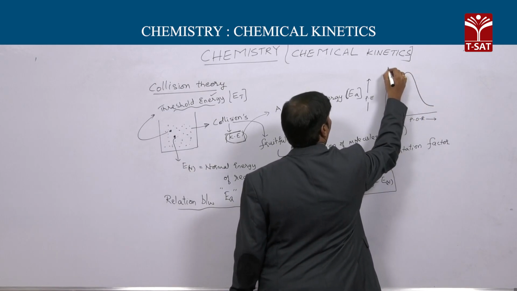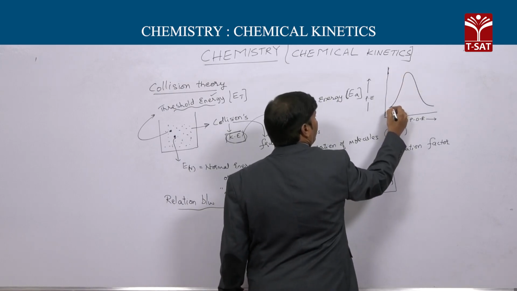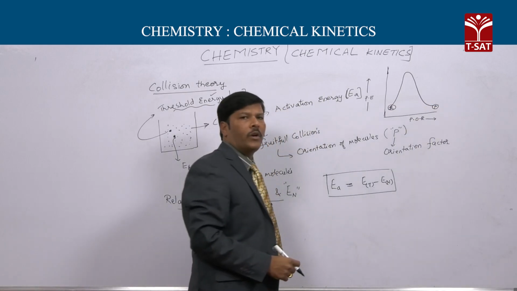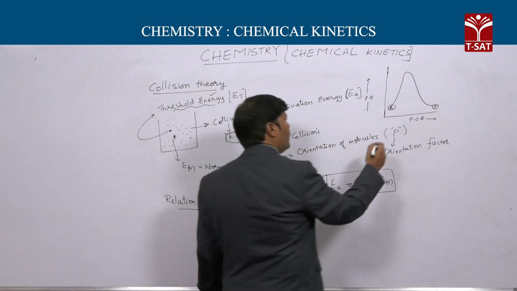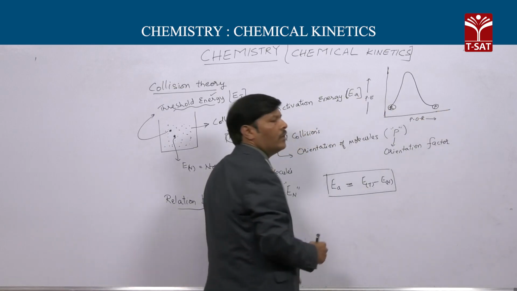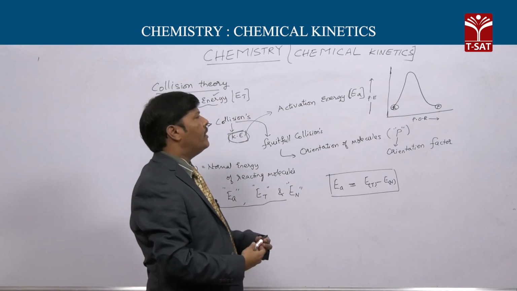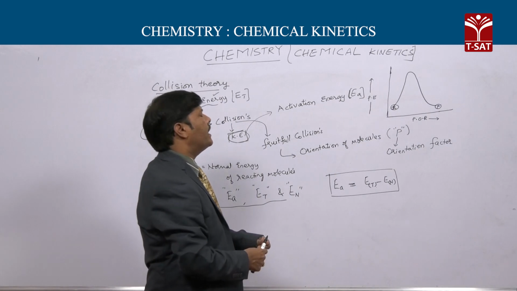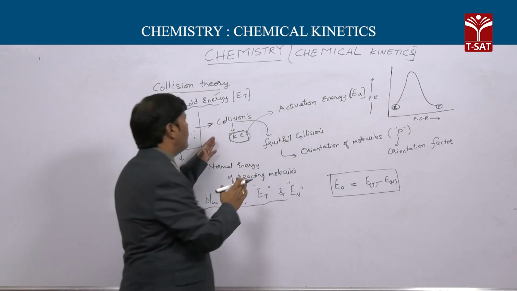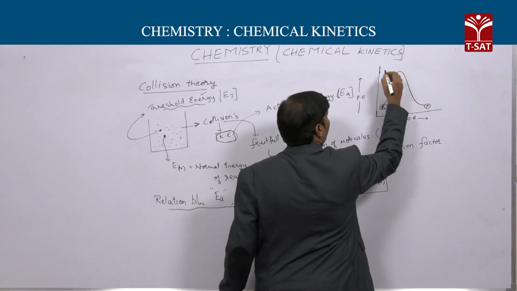This is the curve which we are going to get here. So these are all reactants. R stands for reactants and P stands for products, and POR is progress of the reaction, and on the y coordinate we are taking potential energy. So if that is the case, then what we need to understand here is that every molecule needs to gain a certain minimum amount of energy called threshold energy.